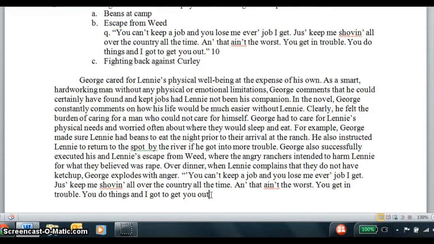Okay, now I'm at the end of my quote. So I end the quote by using that single quote indicating that it's dialogue, and then a double quote indicating that I'm done with John Steinbeck's words. Now, as conscientious students, we also need to give credit to John Steinbeck for his words. This part is called the citation, and I'm going to add it right away.